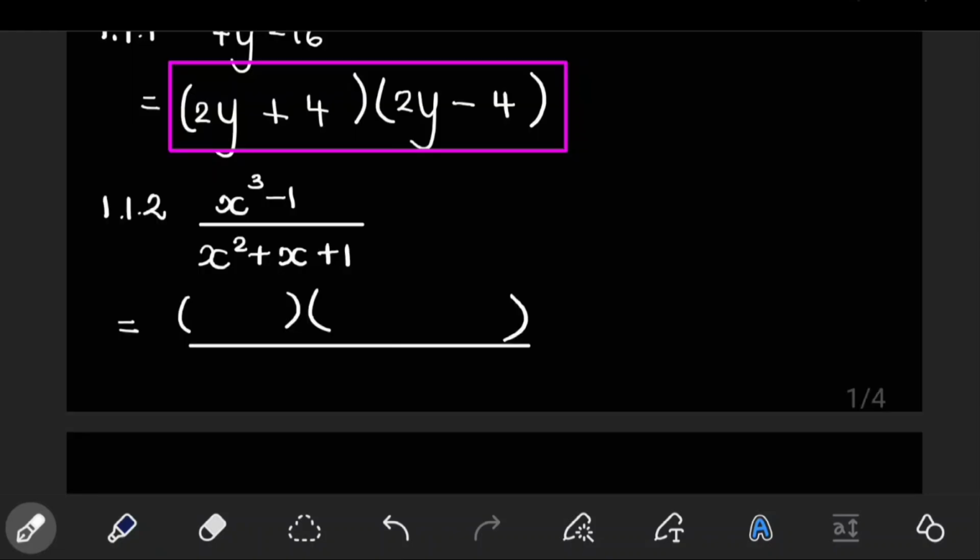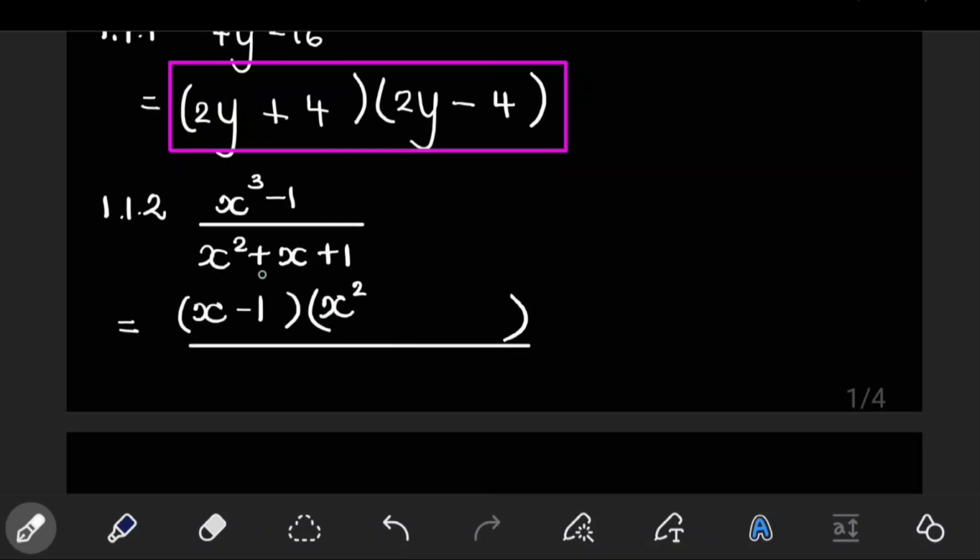To factorize difference of two cubes, it's important for us to remember that we have two brackets. However, the first bracket has a binomial and the second bracket has a trinomial. To get the binomial, we cube root the first term, so that's going to give us x. We cube root the second term, that's going to be negative 1. Now to get the trinomial is based on the binomial. To get the first term of the trinomial, we square the first term of the binomial. That's going to be x squared.